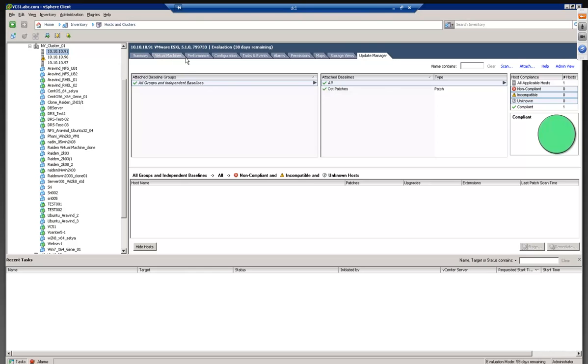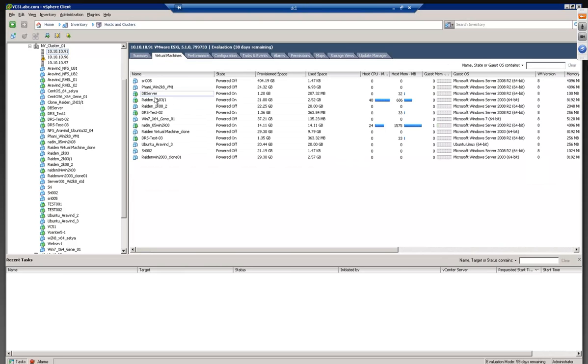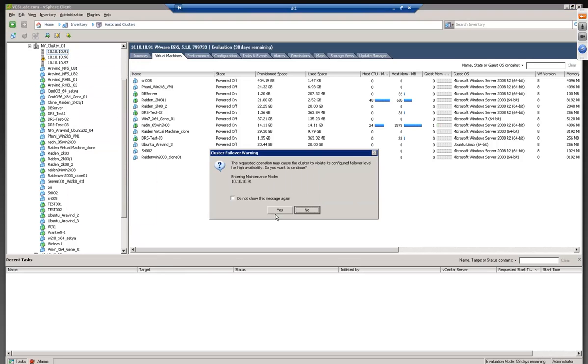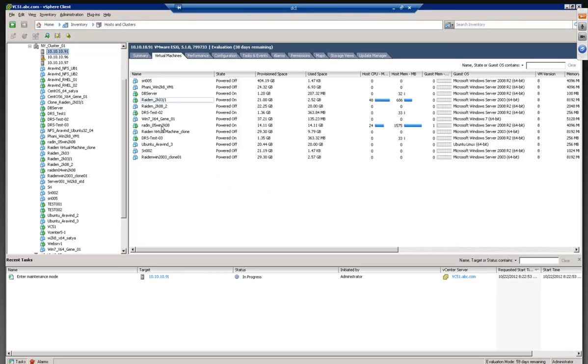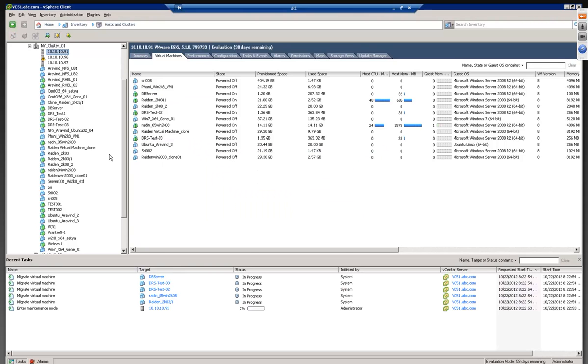91 has some VMs. What I would recommend is, whoever is building, just vMotion these VMs, guys. Actually, you can put the server in maintenance mode. When you do that, you can see that it is going to vMotion all the VMs. When I put it in maintenance mode, you can see all these VM vMotions are happening.